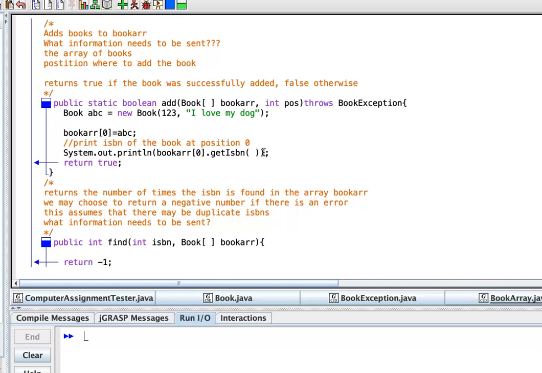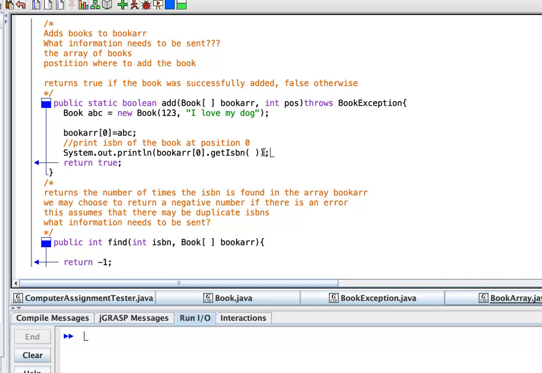Once I grabbed that book and I put it inside here, okay, there is a book, and actually it's not really inside, okay, there is a reference to the book. It will look like a reference, and then you're going to have the book here, which has an ISBN and a title. I can tell you that it's inside, but it's not technically inside. There is a reference to it. So basically, if I do System.out.println of book array at position 0, it's going to go down here, and then it has a reference to here, so it comes in here, and then it says, hey, get the ISBN. So it grabs this and prints that.